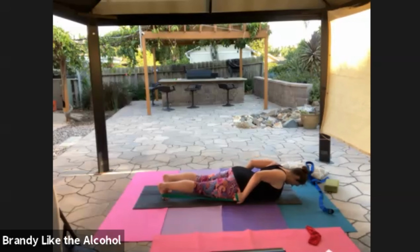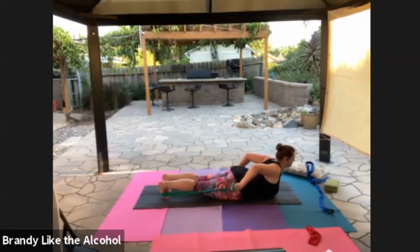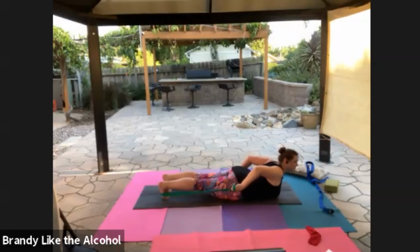Squeeze elbows in narrow. And maybe choke up on that belt a little bit and begin to peel my chest away from the ground. Keep pulling on that belt to peel yourself away from the ground. Keep pressing back through your heels. Keep pressing your knees away from the ground, pinching your shoulder blades together. Can you do this and relax your butt? Can you do this and spread your heels to relax your butt?